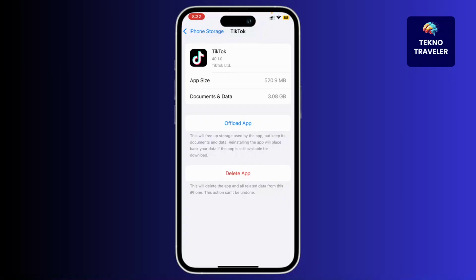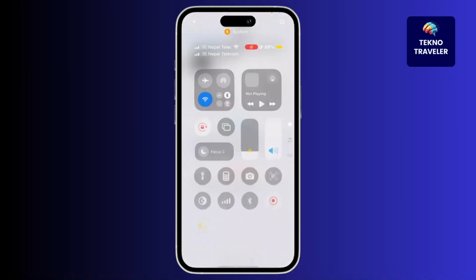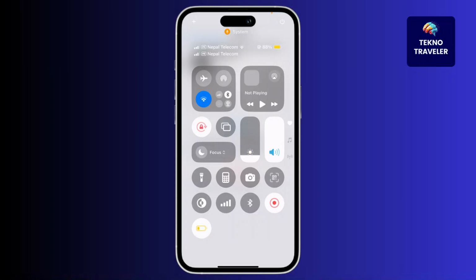However, if it does not solve the problem, then it must be because of the device issue. So you can just scroll down the notification bar from the right to access the Control Center, and then on the top right you'll find the power button. Go ahead and tap on it and then restart the device. Sometimes restarting a device goes a long way. And that's it. This will solve your issue.